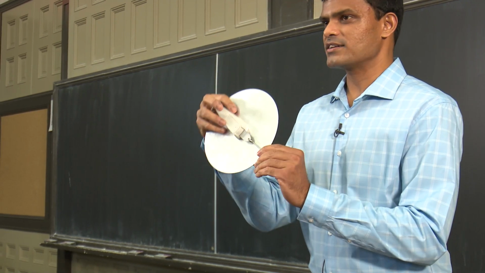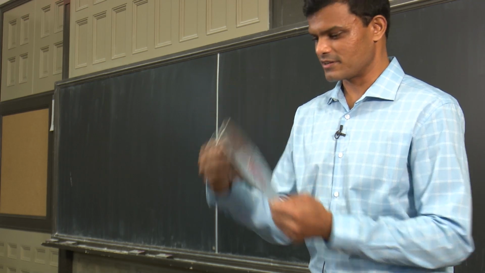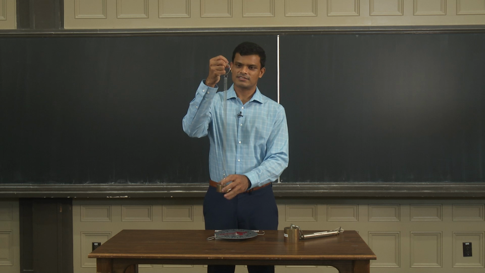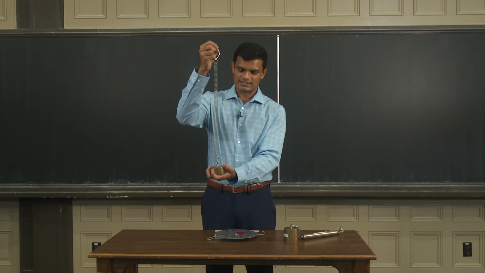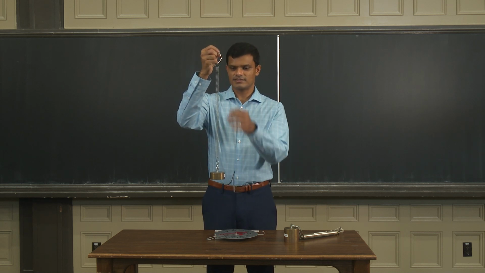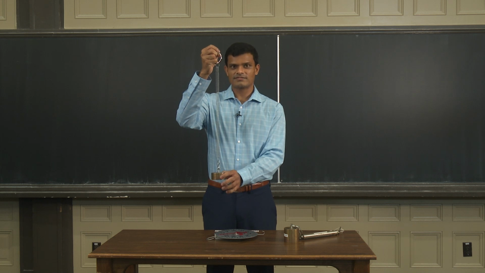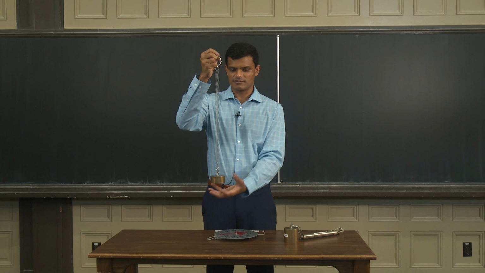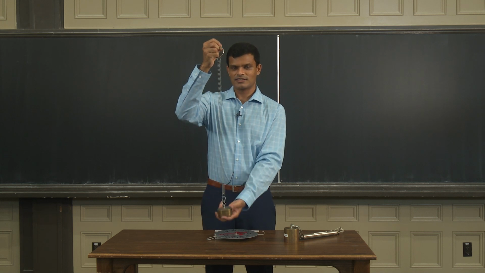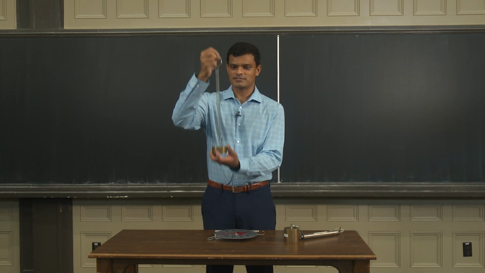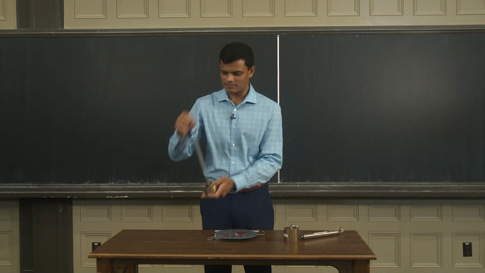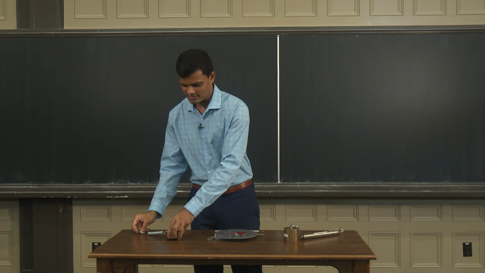Behind here, you can't really see what's going on, but what's happening is that you could have a spring like this and connect it to an object, and then you can tell the weight of that object by how much the spring is stretched. So the heavier the object, the more the spring will stretch. And so by that amount, you can tell the weight of an object. So that's a way to measure weight.